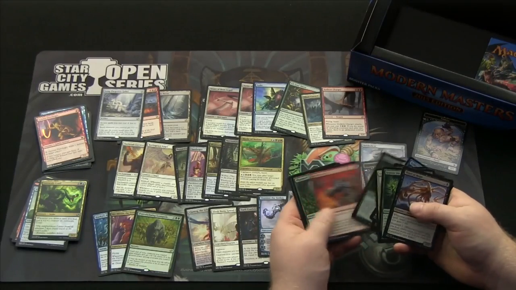I believe you can do the evoke cost with this. You can choose to play something for evoke instead of its normal cost when you play it out of here. So if you wanted to pay 5 to evoke your Moldrifter and draw 2, it goes back to the graveyard and you can do it again. That's pretty cool.